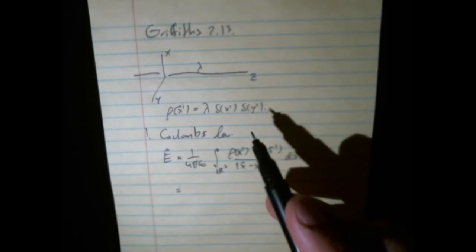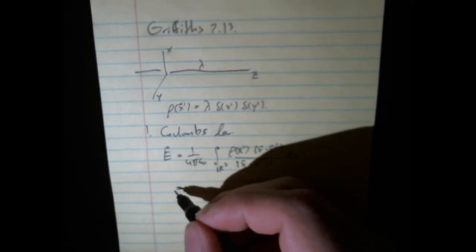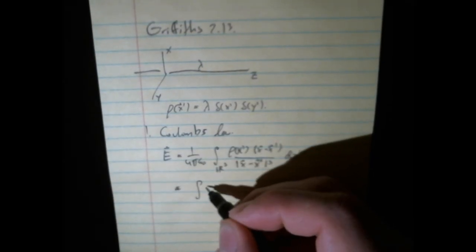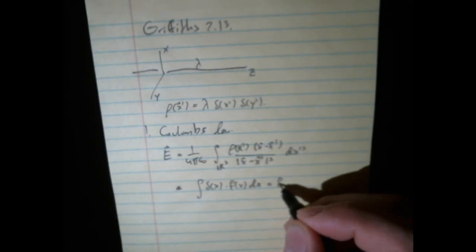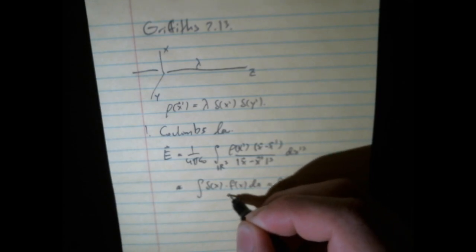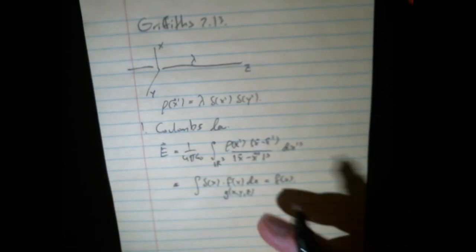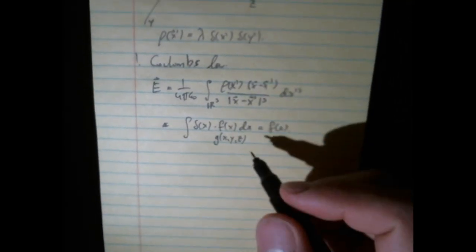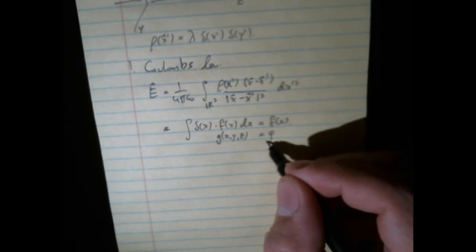So the first thing that we need to do is apply the delta function. We'll have a neat little kind of thing. We can just say that the integral over a delta function times the function with respect to a scalar variable is just equal to that function by itself. And so if we can make this function a multivariate function, in that case we'll have nothing but g of 0, y, z.